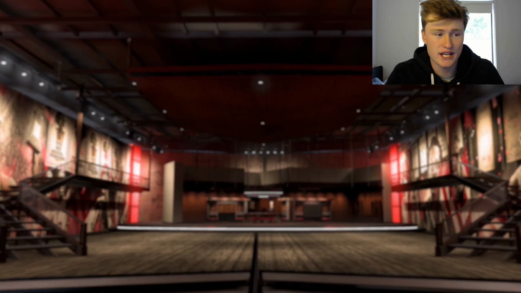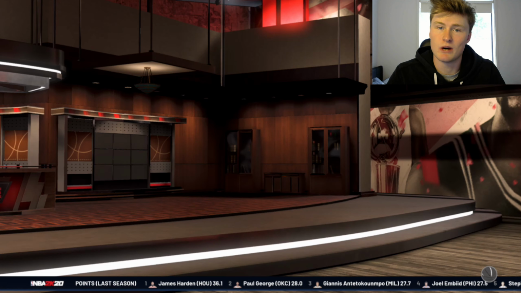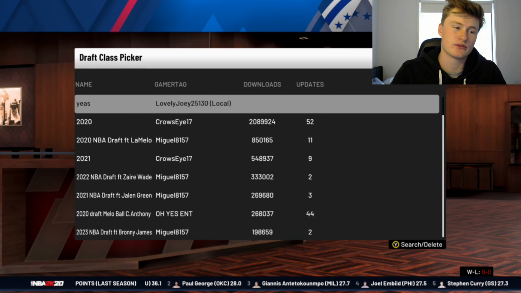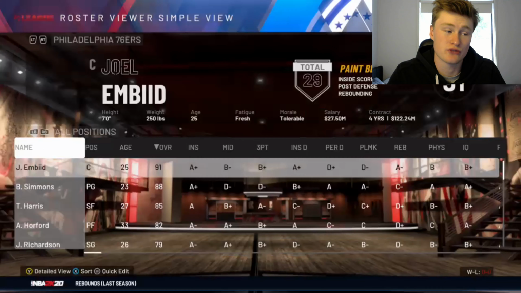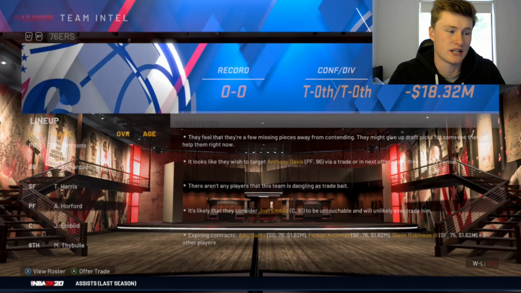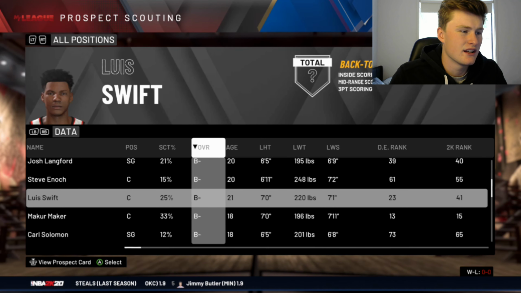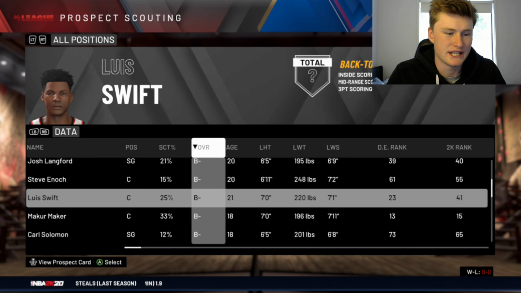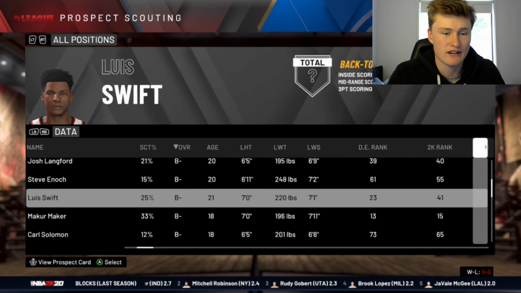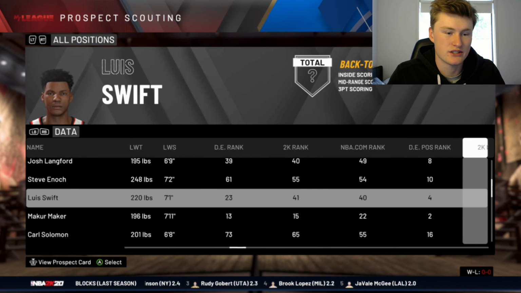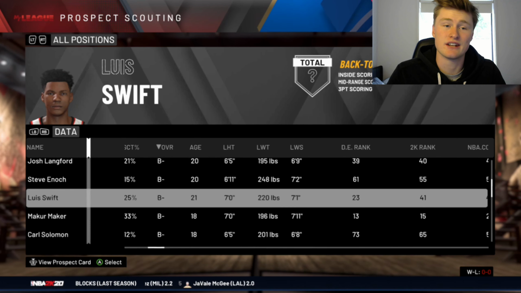So you go here and then we've got download draft class, pretty easy, and you just go to whichever one you are. So you go to user created and you go to that file that you saved it as, and it should be pretty dang easy. So that's how you put yourself in through the draft. So then you go over to scouting, prospect scouting, and then we are looking for Louis here. Where's Louis? There's our guy, Louis Swift. He's a center, back to basket big. He is projected 23rd overall, 2K ranks 41, but 23rd in Draft Express, board rank 44, all right, for position. He's the 4th best center in the draft, so that's pretty cool. So that's how you get your guy into MyLeague through the draft.